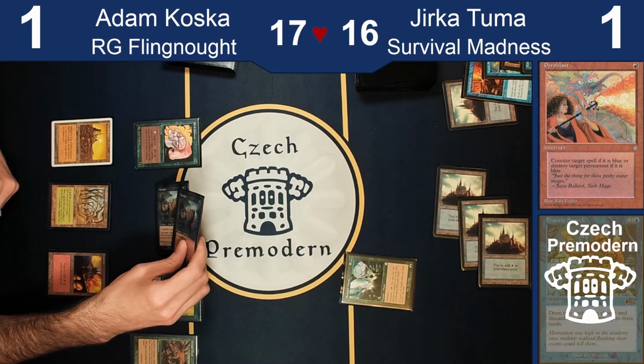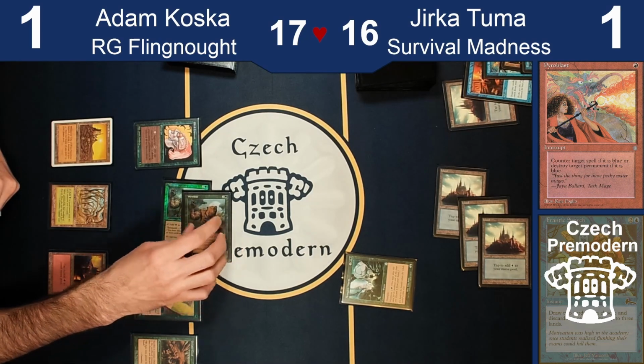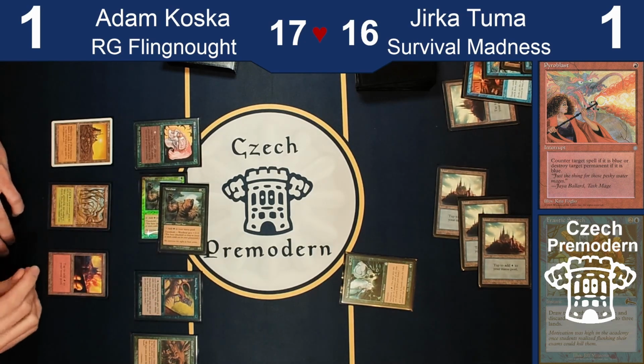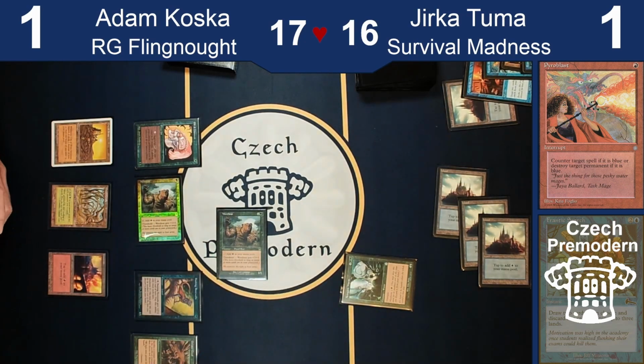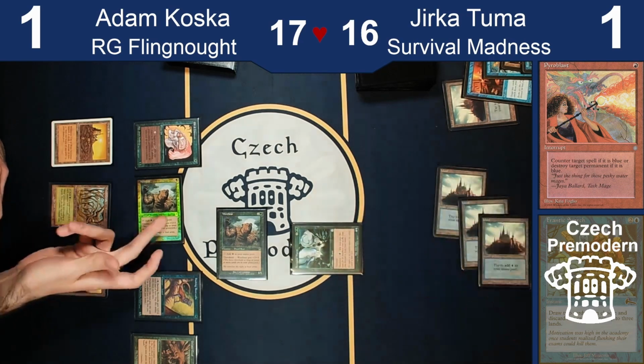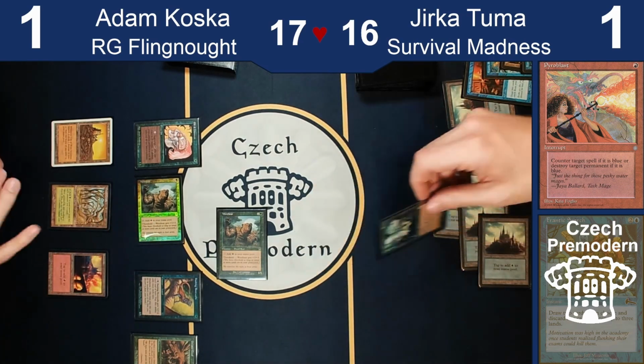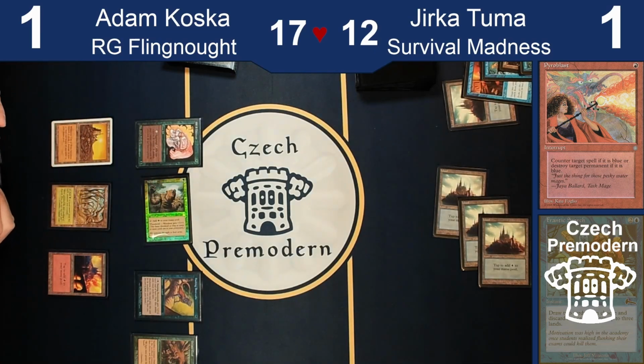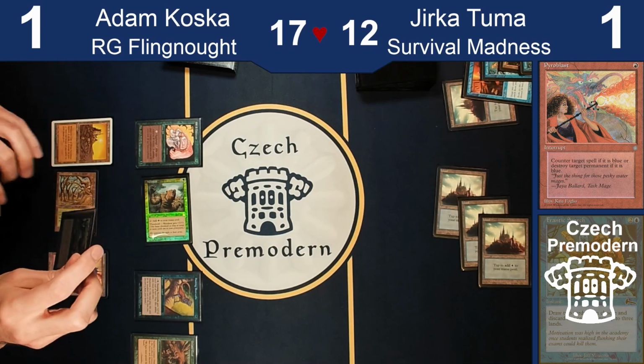I just want to swing here and kill you the old-fashioned way. Sure, swing. So take 8. Are you going to block? Yeah, sure. So I believe I'm dead anyway, but I think they trade, you take 4? Yep. Alright. Down to 12, the magic number. I'll play Wild Mongrel. Sure.